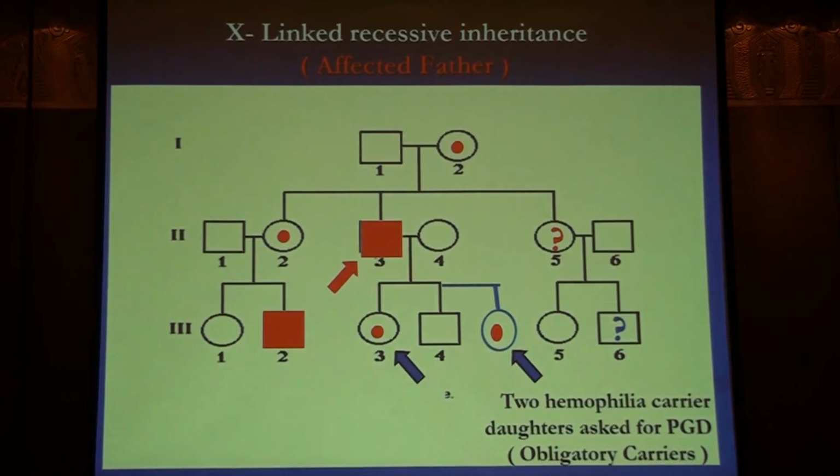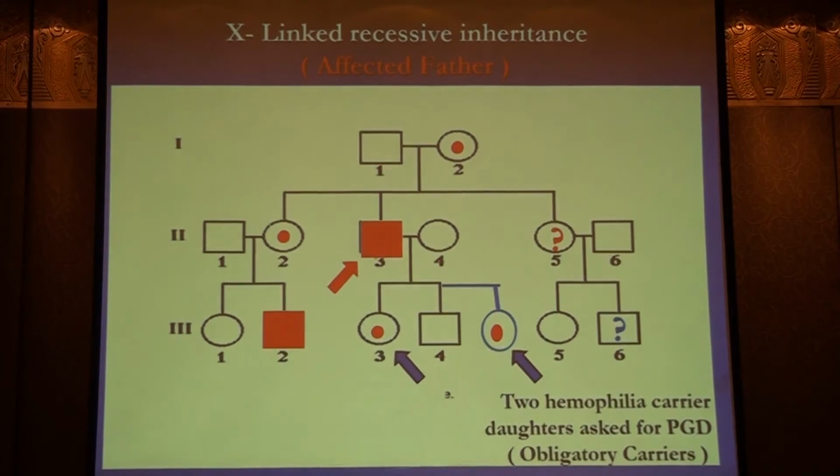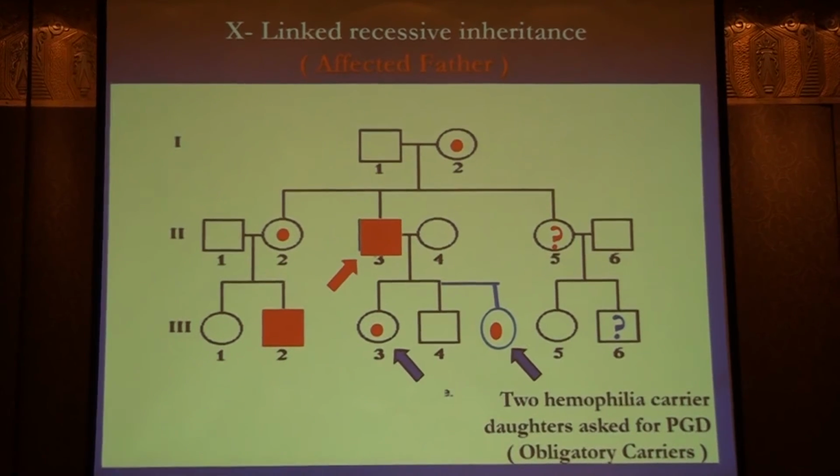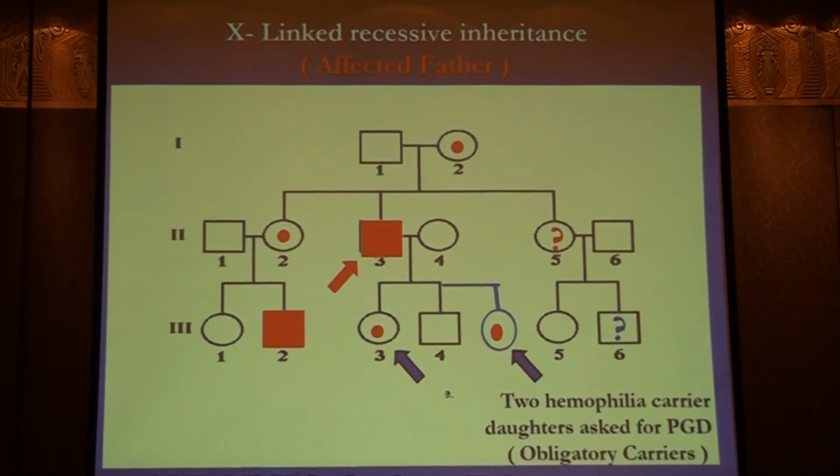The other part is the molecular or single gene anomalies. This is actually a case of a man who has hemophilia and he has 2 daughters. Since he is hemophilic, his Y is normal, and he carries the factor 8 deficiency on the X. So all his boys will be normal, while the daughters will be obligatory carriers.